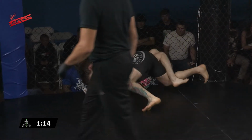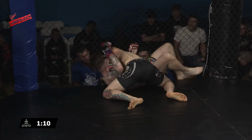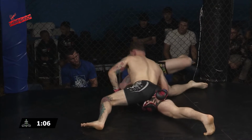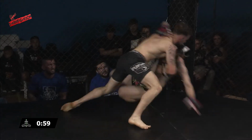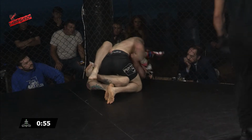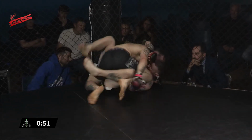Stevenson, as you said, just kamikazes himself to the ground, gets out, but now side control stuffed up against the side of the cage. In his own corner, though, so an opportunity for him to listen to the coaching, take his time. Yeah, he worked really hard there to get back to his knees, only to get turned over again by Stickler, which is, I'm sure, going to be a little bit demoralising.